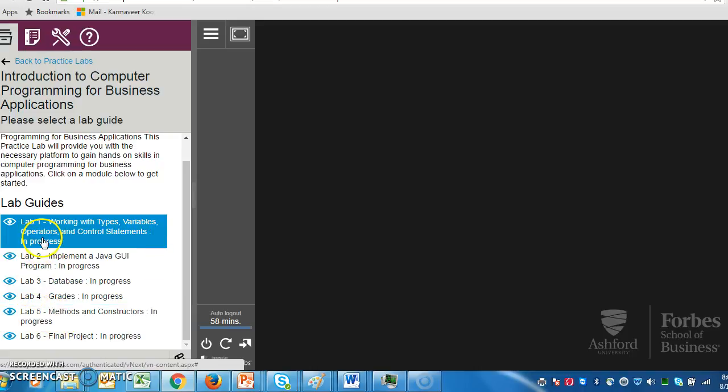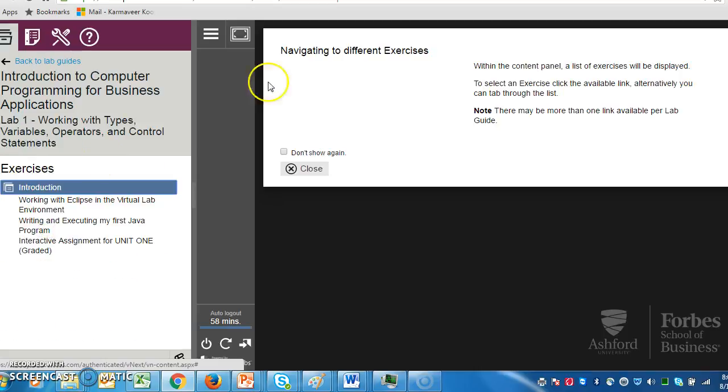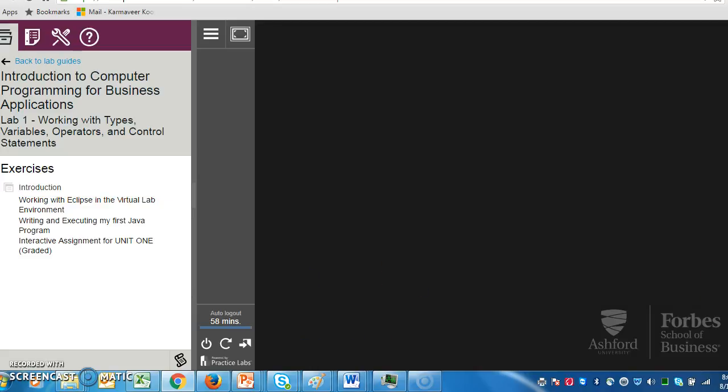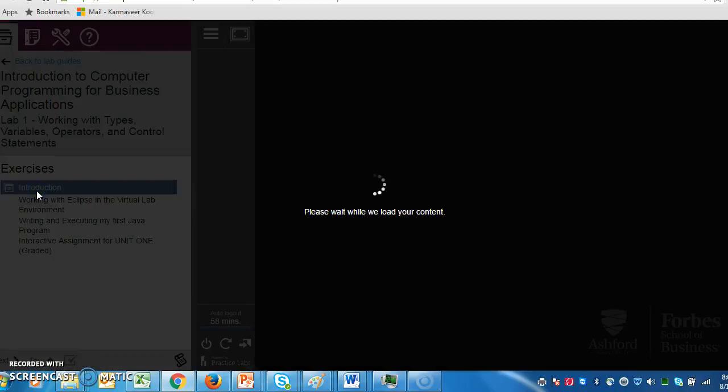So for example, lab 1 will go with unit 1. So if you click here, again, you're going to get an informational screen, and you can say, don't show this to me again. And now we are ready. We click on introduction.